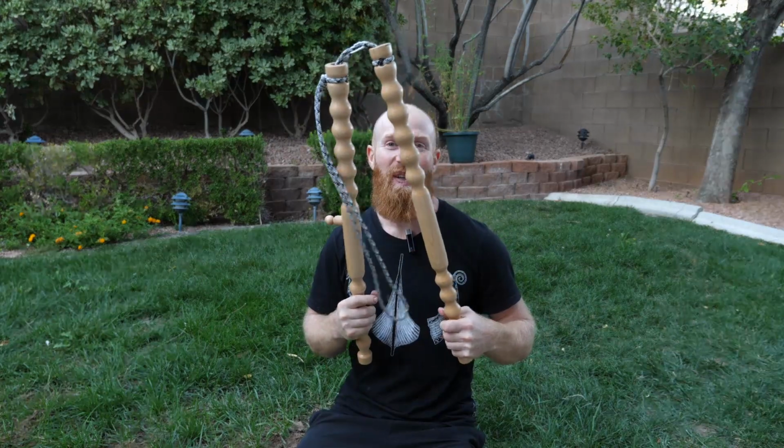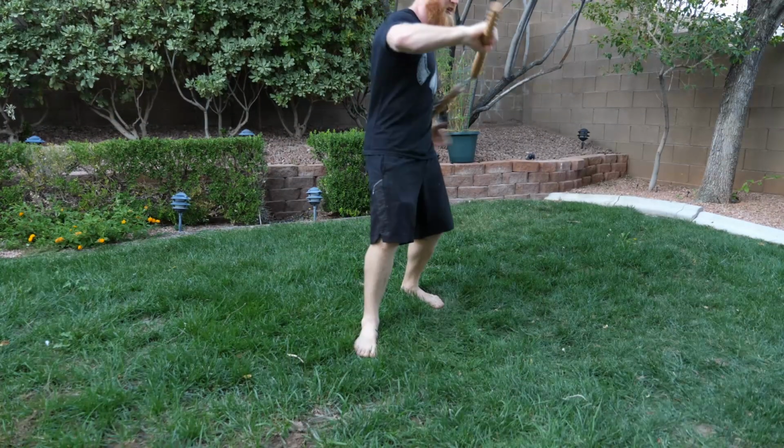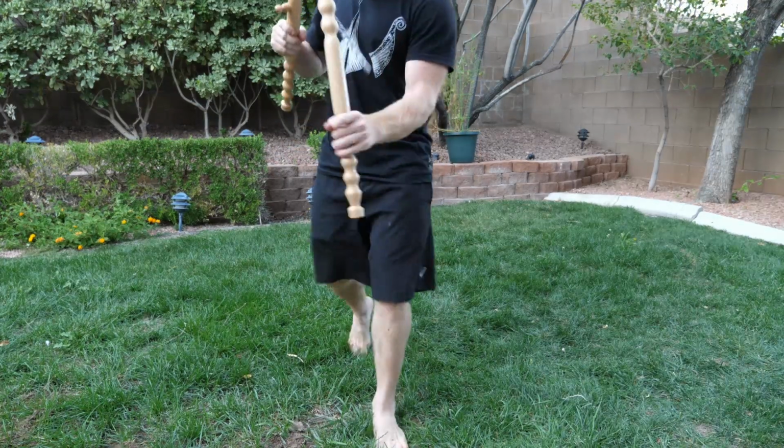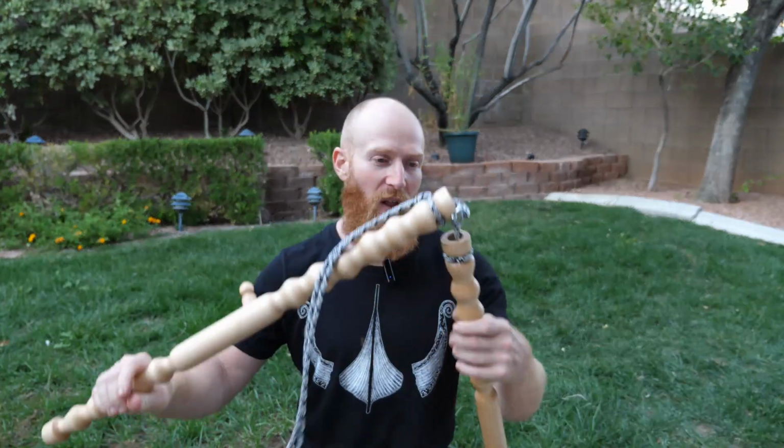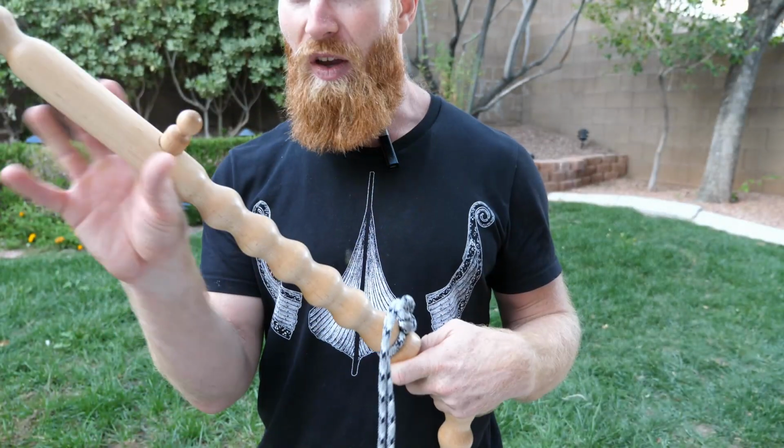Upon first glance, you might not even be sure what it is, right? You might think, oh, this is some kind of kung fu three-section staff. It's not, but it can be used as a self-defense weapon, which I think is always a plus for any kind of massage implement. This is called the body lever, so it's a really interesting tool for massage, and I've been playing with it over the last few weeks.